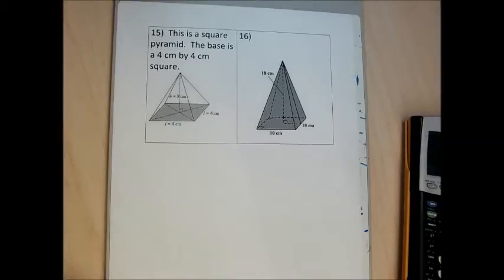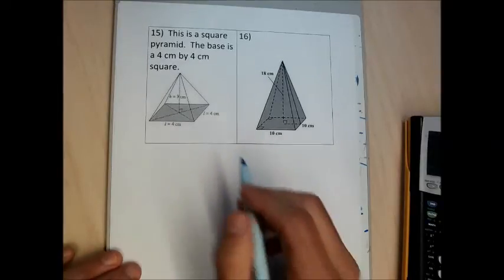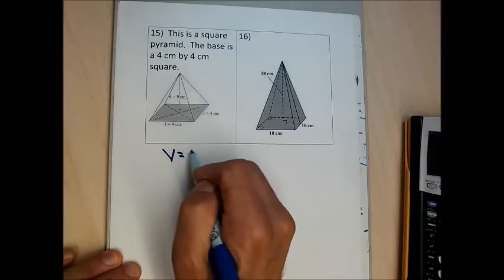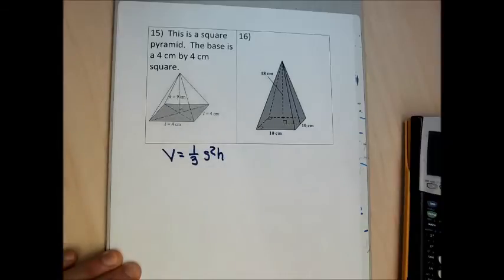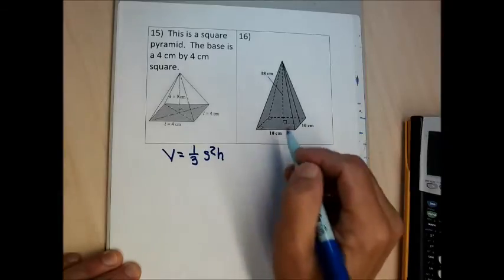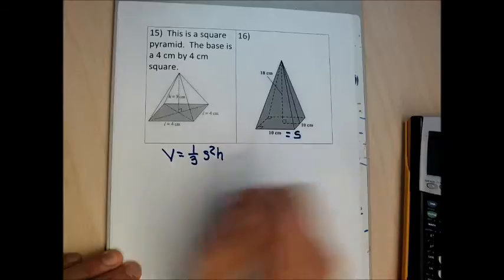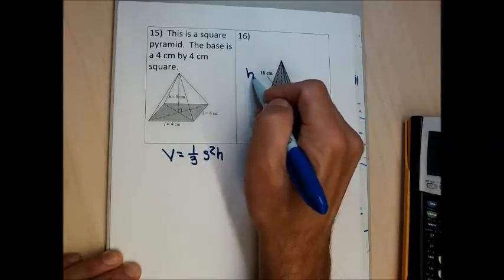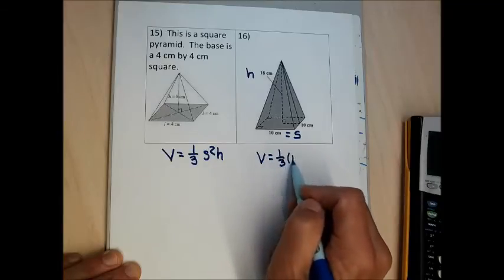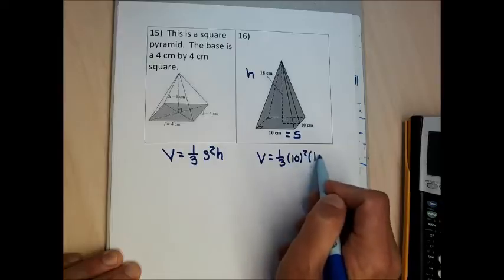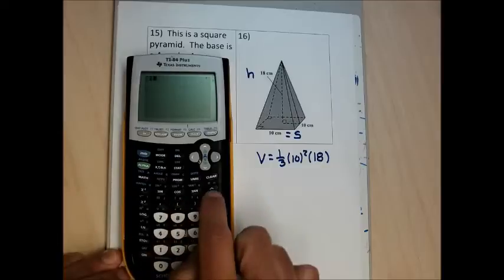We get another square pyramid, and the formula for the square pyramid's volume is 1/3 times s squared times h. Both of our formulas are going to come out so we don't have a fraction or a decimal. It's going to come out nice. For my formula in problem 16, I'm going to make the s the 10 and the h the 18, and I'm going to say volume is 1/3 times 10 squared times 18. If you like doing the numbers by hand, be my guest. I don't care to do them by hand, so I just press buttons.